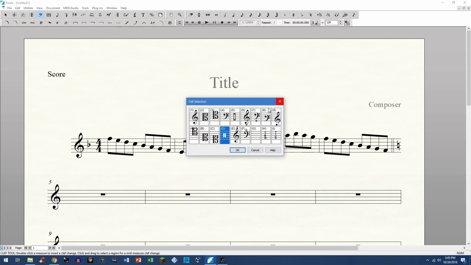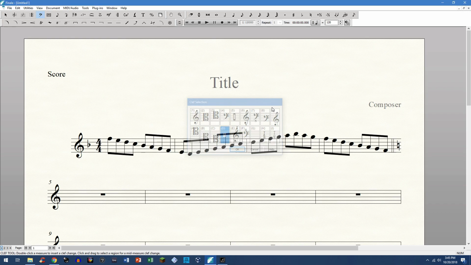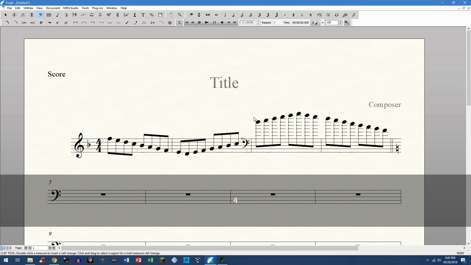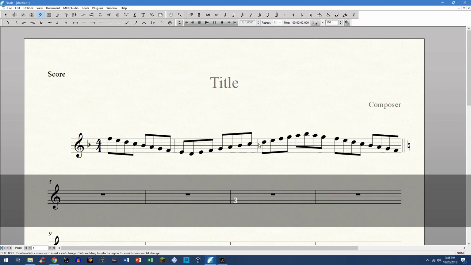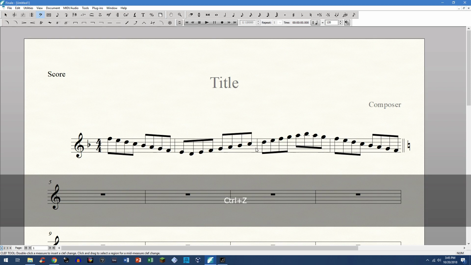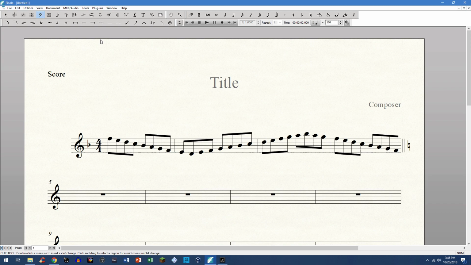I'm not going to go into that, but all of them have already been pre-assigned. So like, press and hold 4, click, there's a bass clef. 3, there is a tenor clef. 2, here's an alto clef, and then 1 is obviously treble clef. So that's the long and short of it.